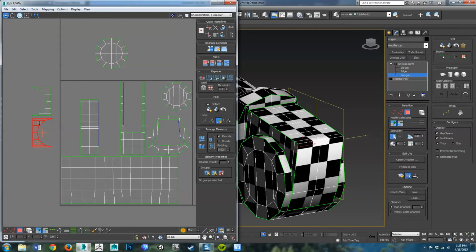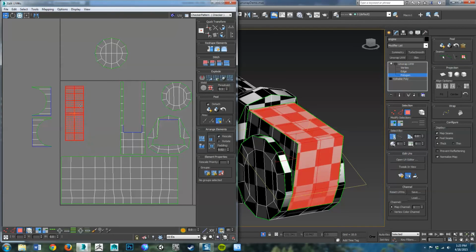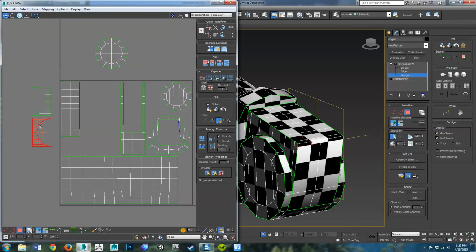And if I weren't going to do a projection, I could overlap these two guys, but let's pretend that I do want to do some projections. So what I can do is mess around with trying to do this as efficiently as possible by lining up the straight edges.